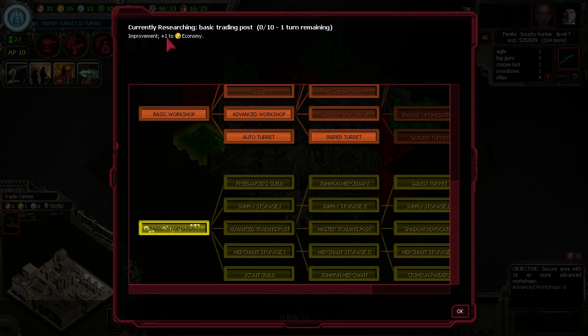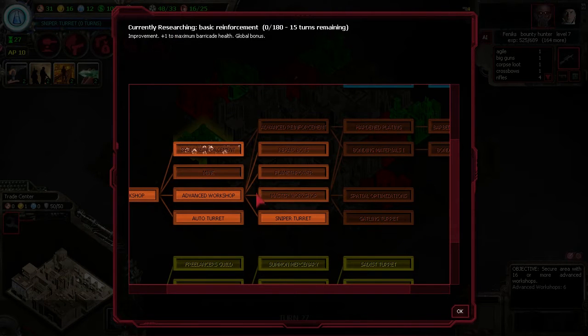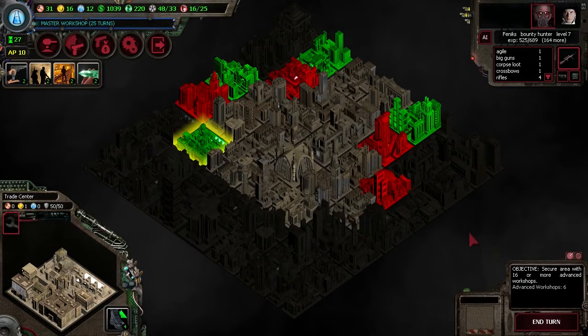That will increase our economy, so we'll get more money. It's not really that worth buying, no. Let's try to go for Gatling turrets. We'll go for Master Workshop, we probably won't get there this mission, but that's fine. Still 10 points left. And I can actually expand.